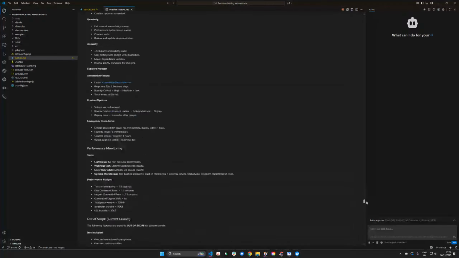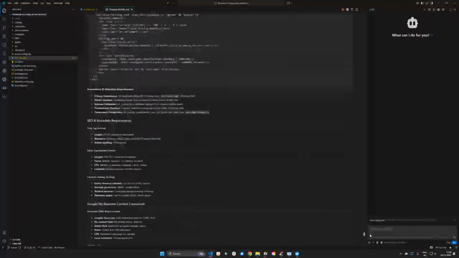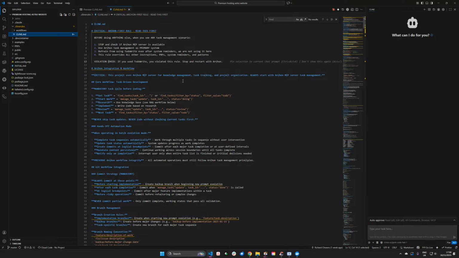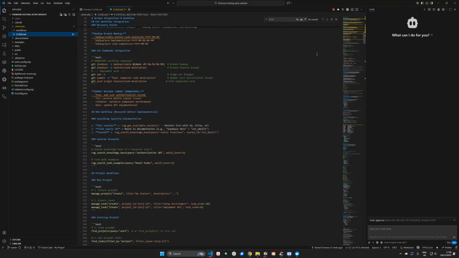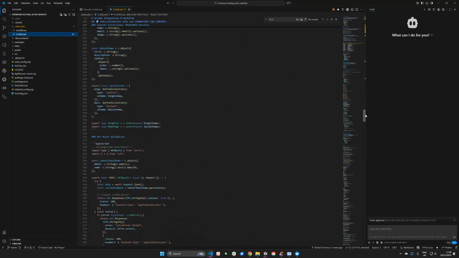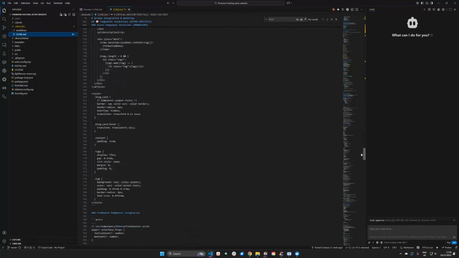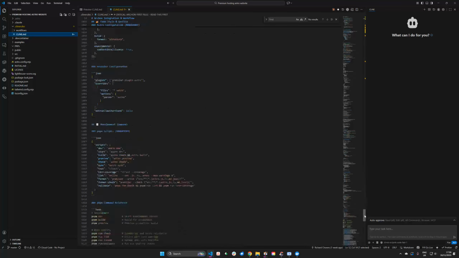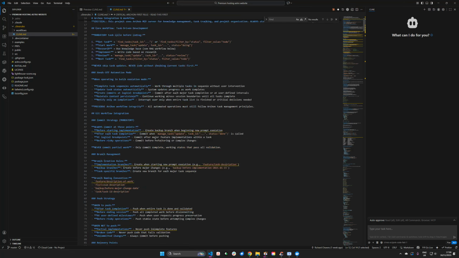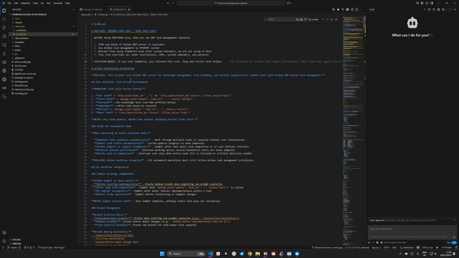Now, once you've got a nice initial document sorted out, I then went ahead and built my Cline rules. So this tells Cline exactly how to run, and it's a set of global rules that it has to follow on every prompt. It tells it to use Archon at all times. It tells it not to make things overcomplicated. It tells it how to do certain codes that are not explained in the initial document.